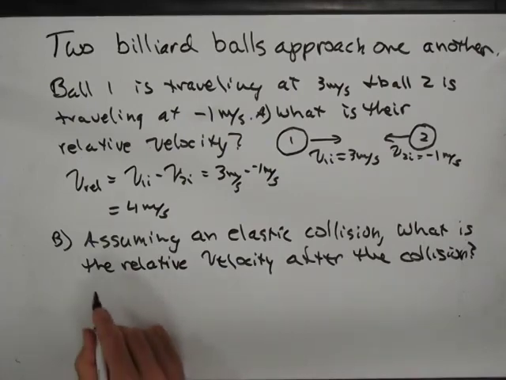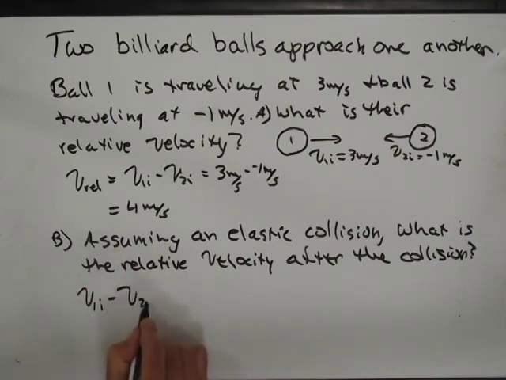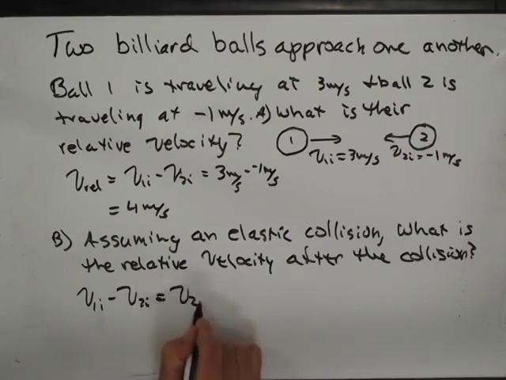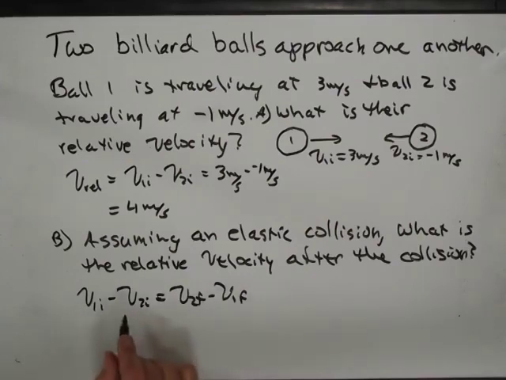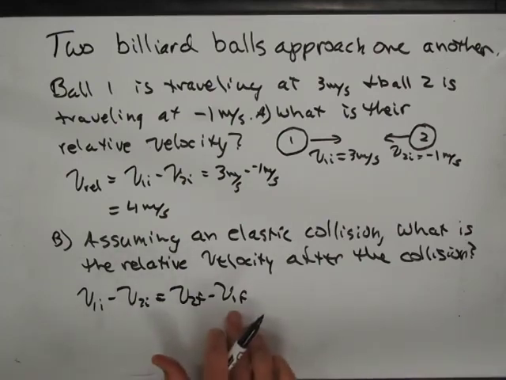Right, and the answer is it's what we derived in the last problem, on the last video. We said v1 initial minus v2 initial is equal to v2 final minus v1 final. This is the relative velocity after the collision. This is the relative velocity before the collision. It's actually got the 1 and the 2 in reverse order because this guy will be moving to the right faster than 1 will after the collision. This guy's moving to the right faster before the collision because that's why they collide.